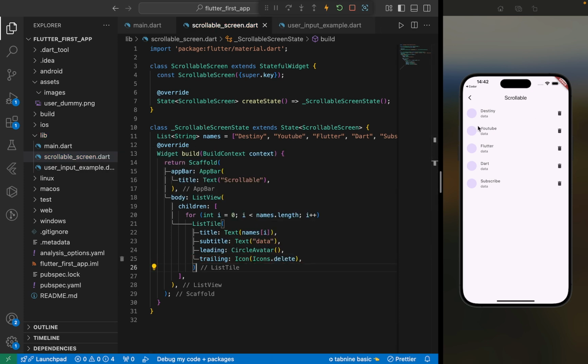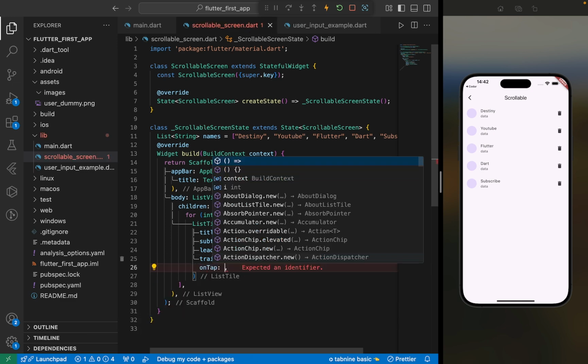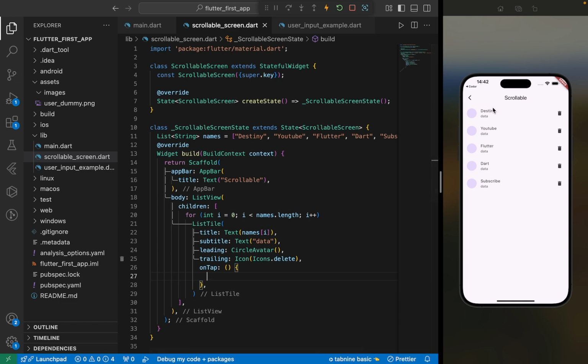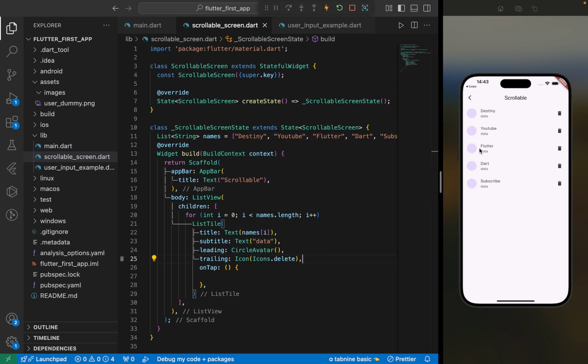We have the delete icon, we have the title. So you can use this title to show the title of the item, and then a description. You can also add the on tap property because it has on tap, on long press, and all that. So whenever the user taps on it, we can show them the details of the item. And we can also wrap this trailing with a gesture detector. I taught you about it already, and use it to delete the items.